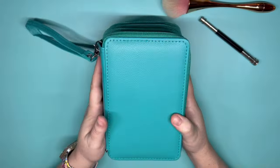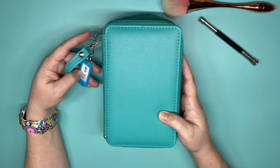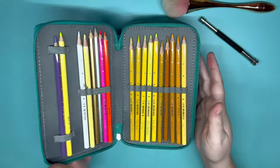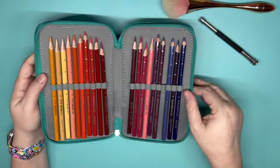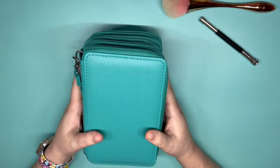This is a 72. This holds 72 pencils. So I've got my Arctics, my 72s in here. And then you have all your pencils. So that is a 72 one.